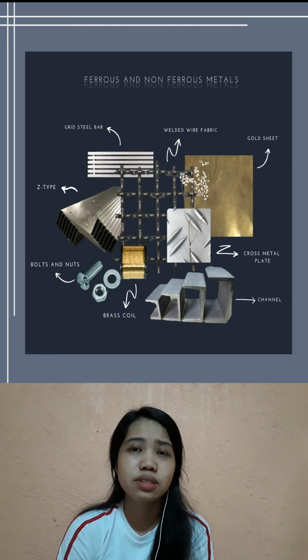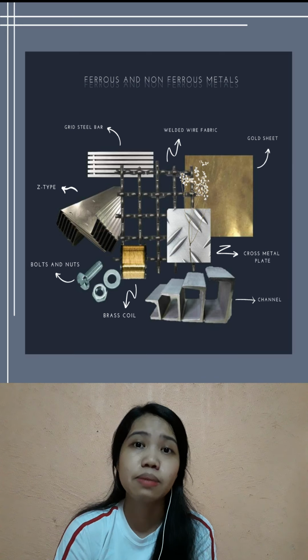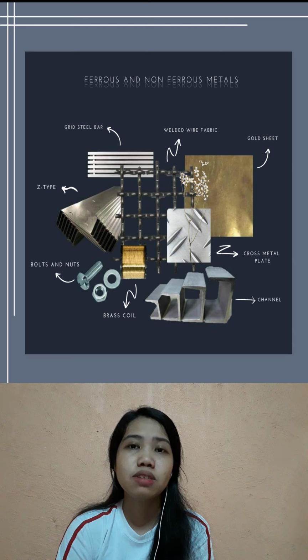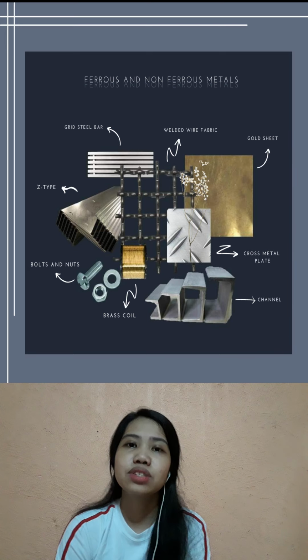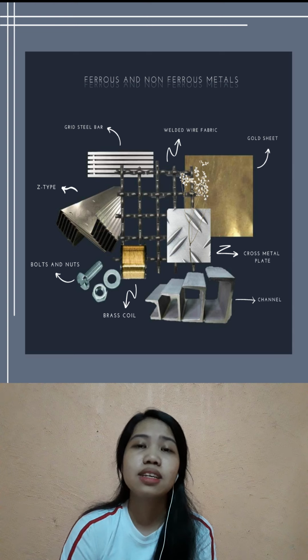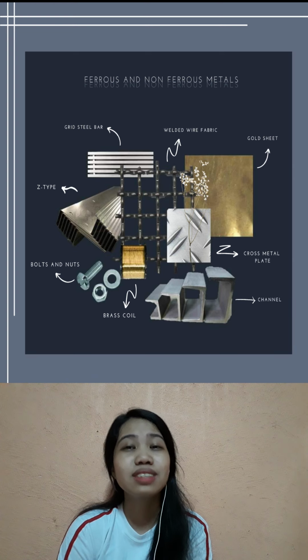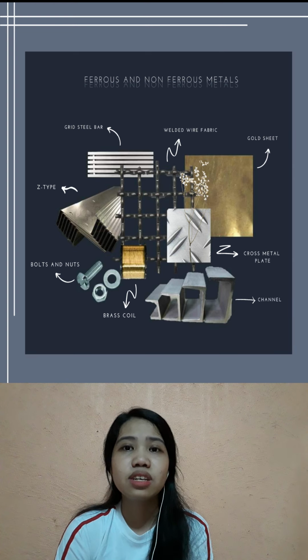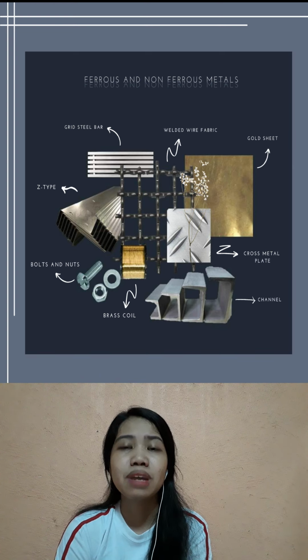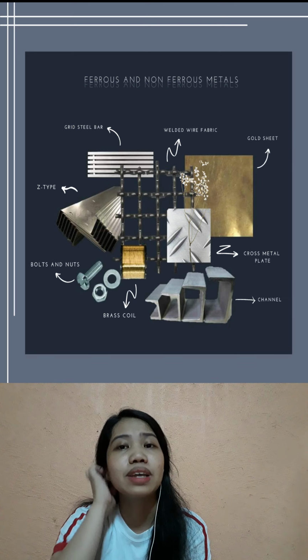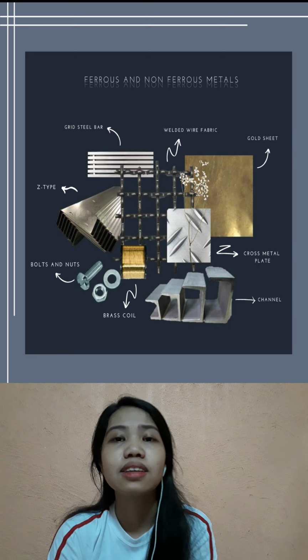And next, cross metal plate, known simply as diamond plate, which is a type of metal stock with a regular pattern of raised diamonds or lines on one side, with the reverse side being featureless. Diamond plate is usually steel, stainless steel, or aluminum. Steel types are normally made by hot rolling, although modern manufacturers also make a raised and pressed diamond design.